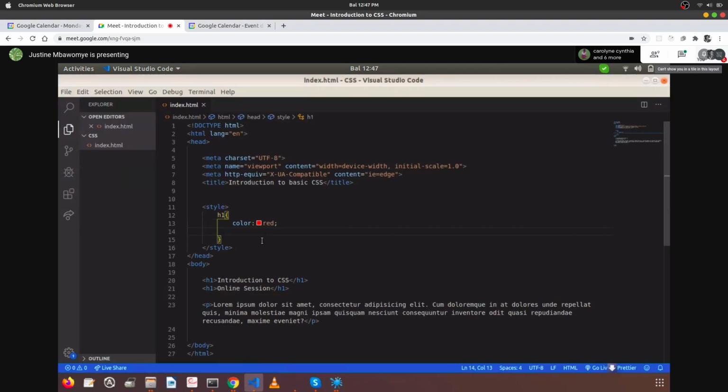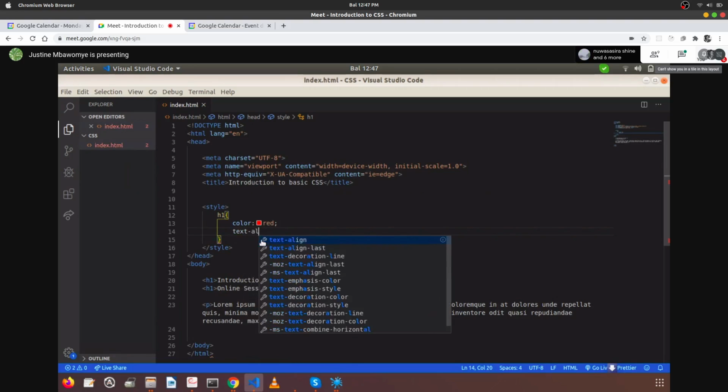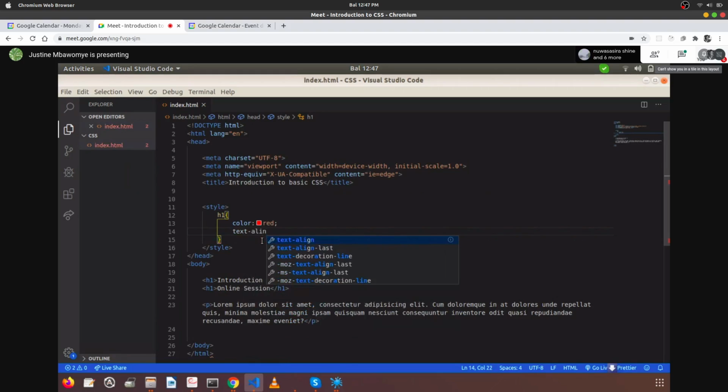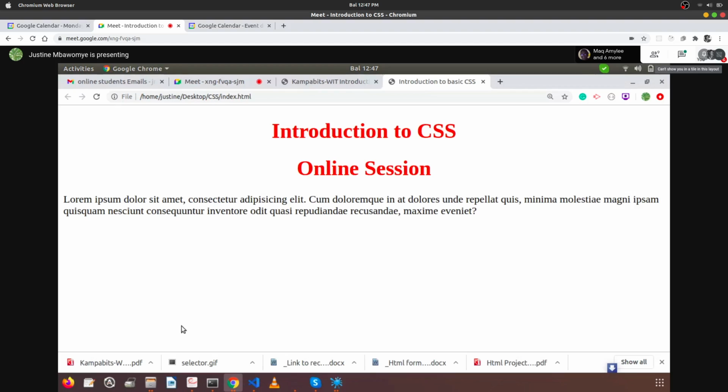So when I want maybe to align them in the center, I'll just do text-align. Make sure I put in the right spellings, put my colon and just say center. Terminate. See, they'll all go to the center at once, after saving and coming to my browser and refreshing.